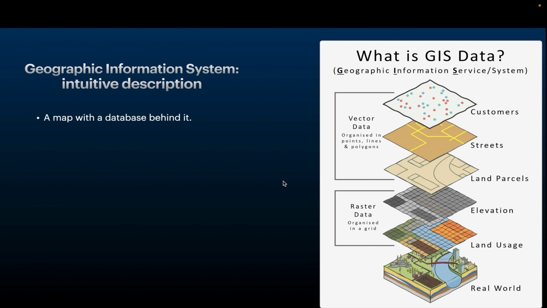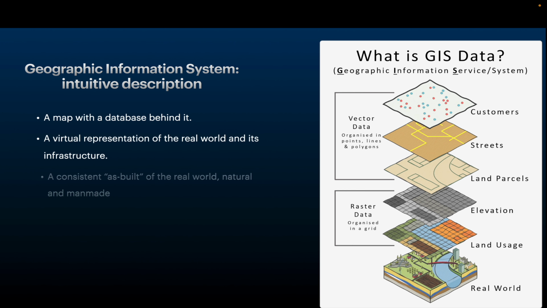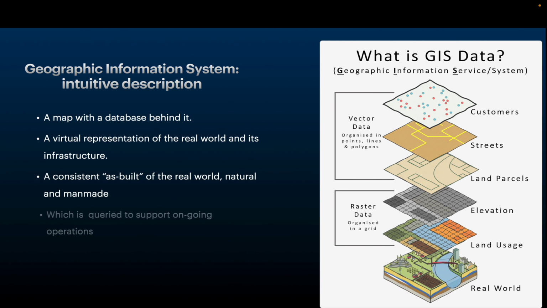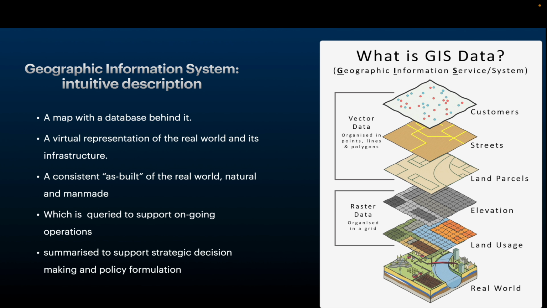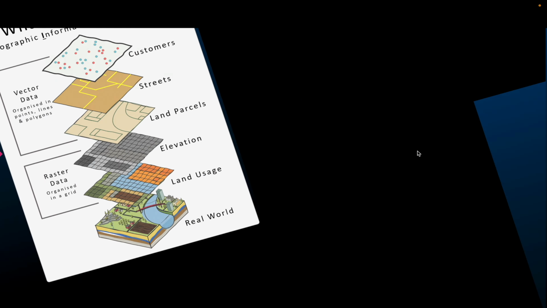So it is a map with a database behind it, a virtual representation of the real world and its infrastructure. Consistent as built of the real world, natural and man-made, which is queried to support ongoing operations. Summarized to support strategic decision making and policy formulation. So this information is being used, analyzed and displayed.